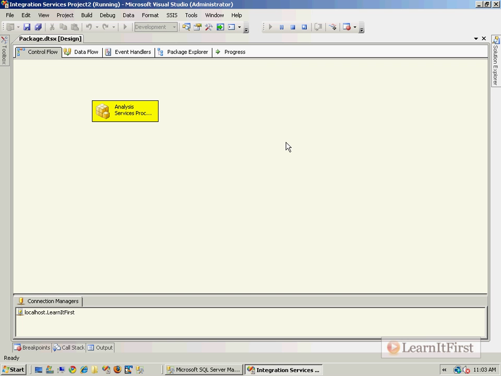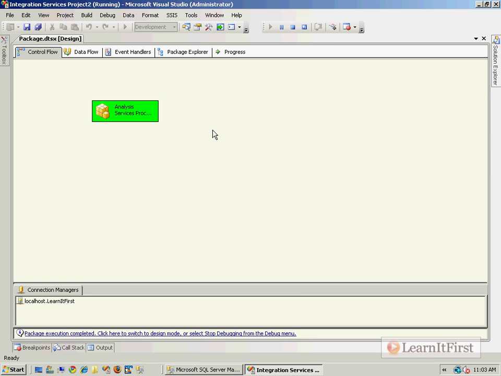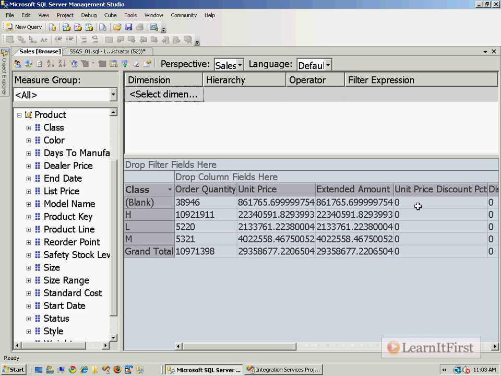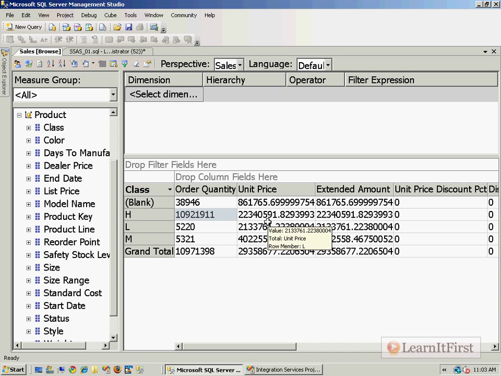Come over here, hit F5. Won't take very long. Come back and remember that last time we were processed, we had 10 million, but the real data reflects about 10,000 some odd number. So if the process data was successful, then this comes back to our actual reflection of what the data is, and that's what we get.